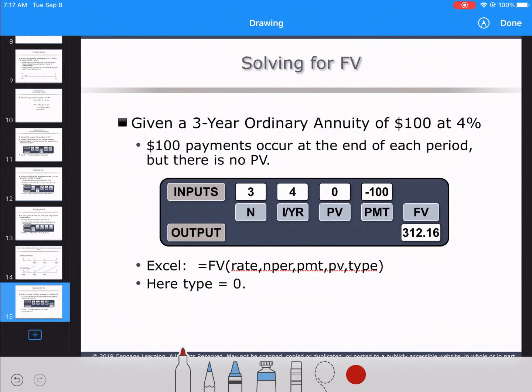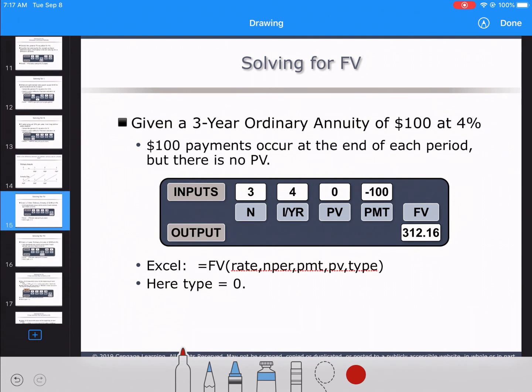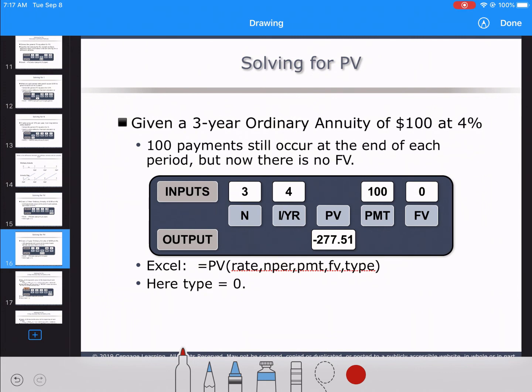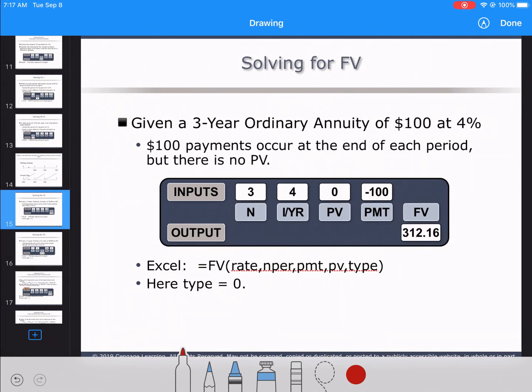Solving for ordinary annuity, you put N. Now when you move from lump sum to annuity, N represents the number of payments, not the number of compounding periods. So there are 3 inputs: interest, present value, payment, and then you compute for future value. Once you do that, let's see how much it is. It is like this one here, 312. Now what I was suggesting is that if they say this is annuity due, you take this 312.16 and just multiply it by 1.04, and that should be your answer.